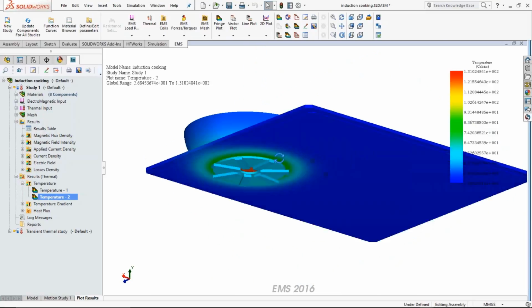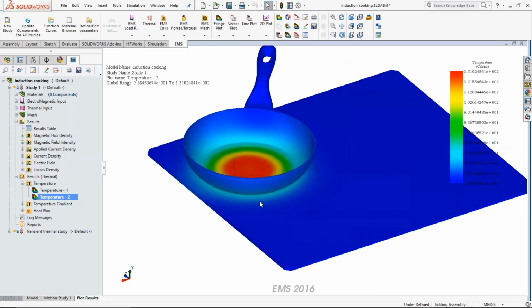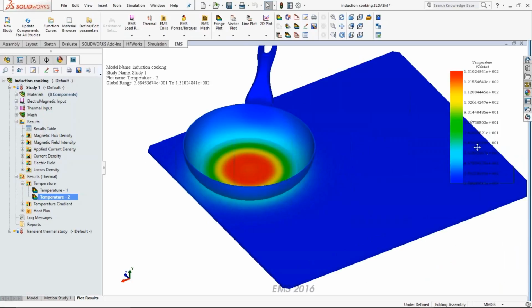And even at this steady state temperature, you can see that the cooktop, which is basically an insulating material, really doesn't get all that hot. I mean, maybe it reaches about 45 to 50 degrees Celsius, but nowhere close to something that is dangerous for humans to handle. Okay. So this is really what we wanted to show you today.